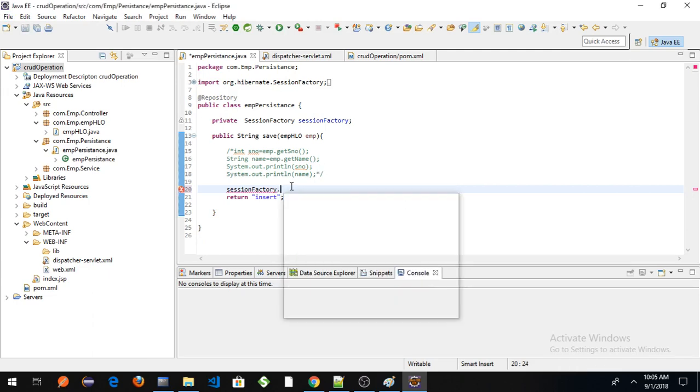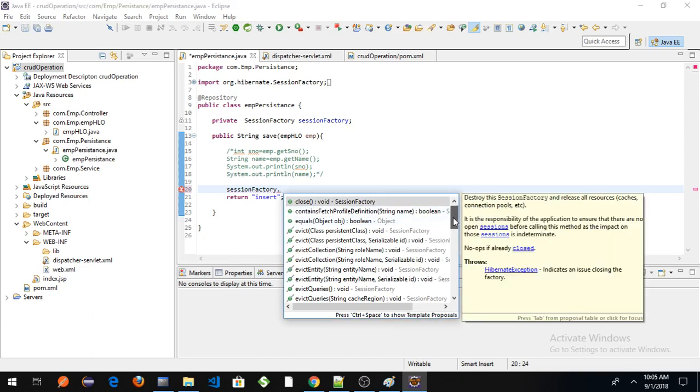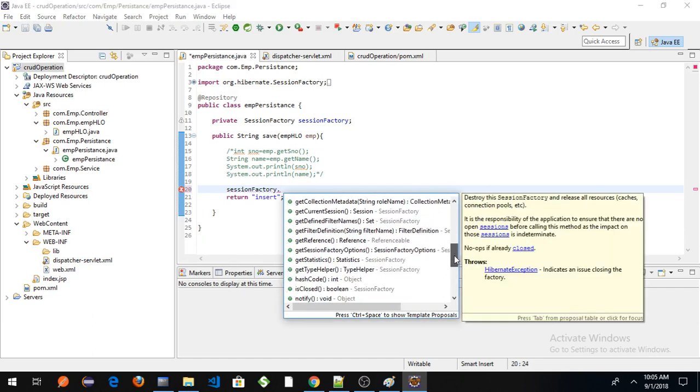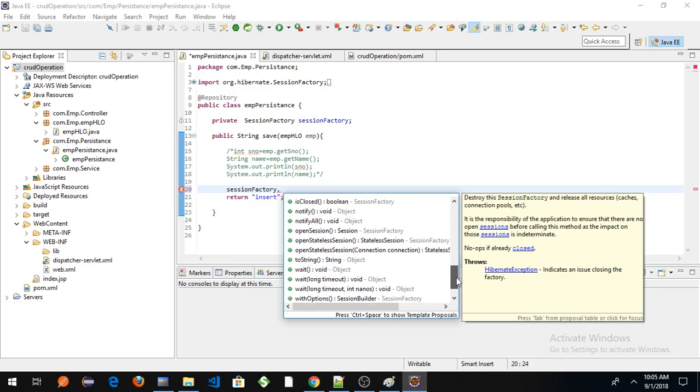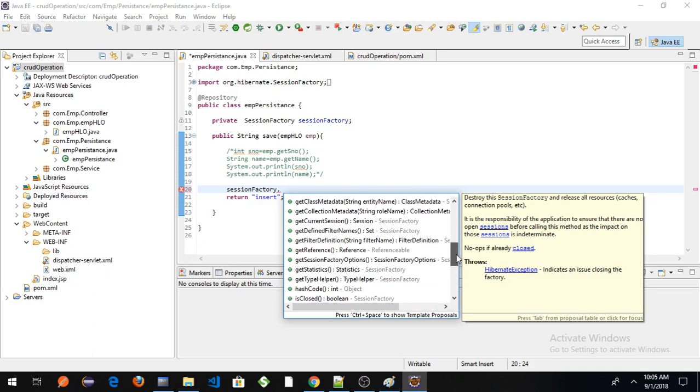Session factory dot, go down, go down, go down, open session factory. We have many things in this, so I think I can take any class. I think I can take evict collection, evict entity, evict, get session factory.